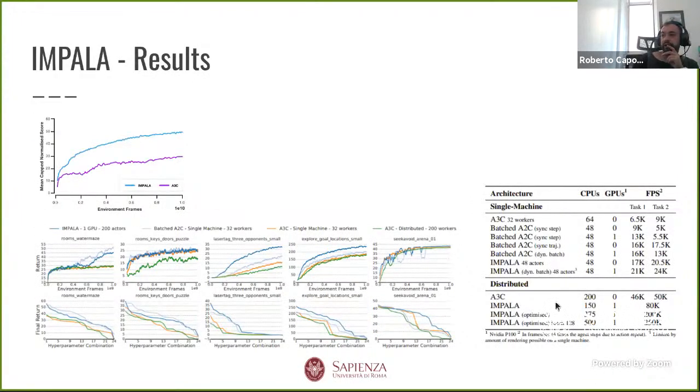Okay, so here you notice that there is the single machine comparison and the distributed comparison with different settings, where A3C has 32 workers, and IMPALA has 48 actors and other parameters that are changing anyway. And you see this is the amount of frames that are collected per second, and this is the same thing for the same comparison that we get in the distributed setting.